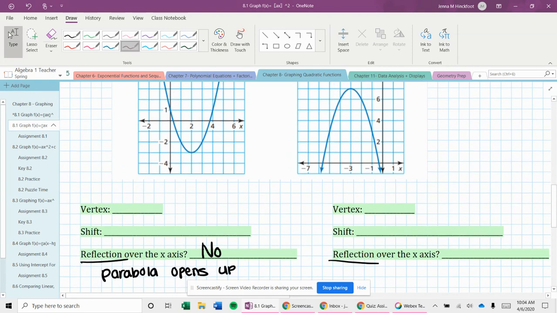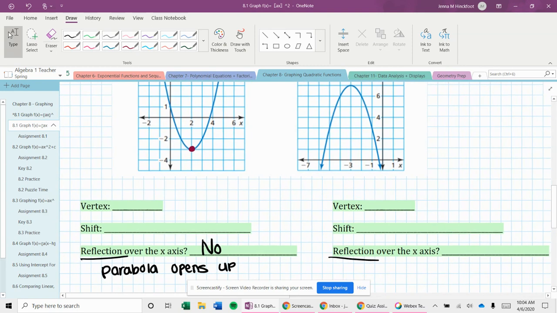Now let's identify your vertex. Okay, remember that's the end. It's where everything meets. So it's basically the point of the curve, which in this case is all the way down here. Okay, and you're just identifying that point. So your vertex should always be an ordered pair. And remember, ordered pairs are x, y. Okay, so this ordered pair, your x is 2. And then your y is -3. So our vertex is 2, -3.